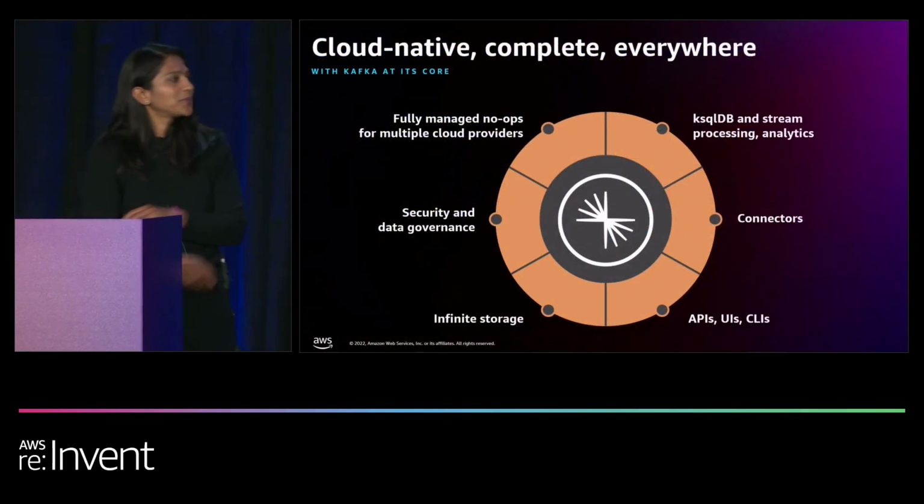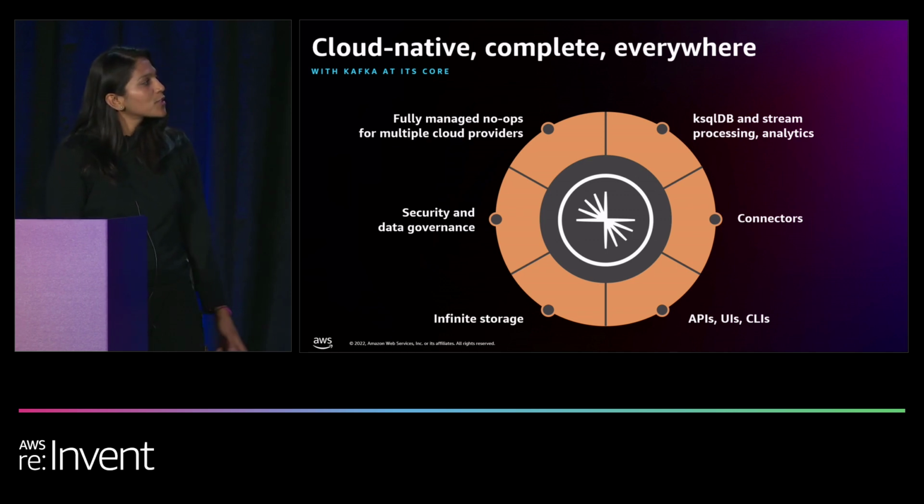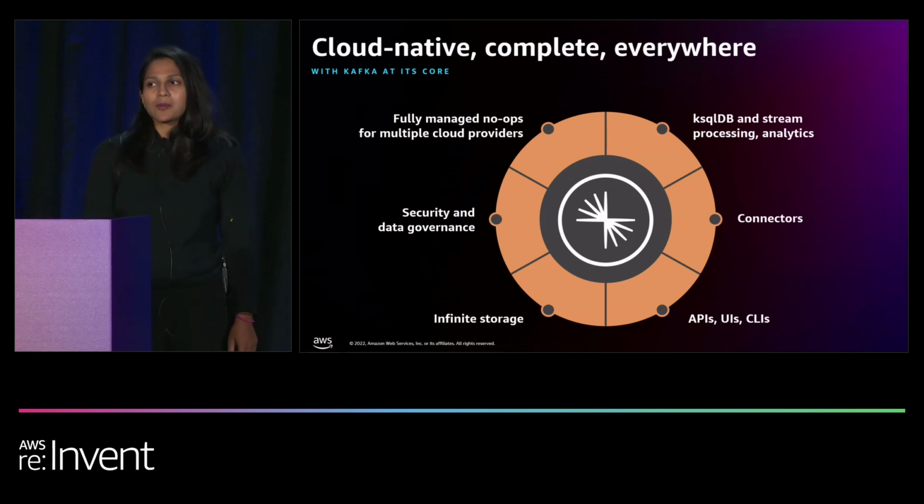That was Joseph. So I want to summarize. Confluent is much more than Kafka, and we have invested so much time in building our own intellectual property on top of many things you'll see in open source Kafka. So it's like you have this complete platform which can be deployed anywhere and everywhere. And especially on AWS, it's a fully managed offering which comes as a zero operation service. I urge you to go try that out.